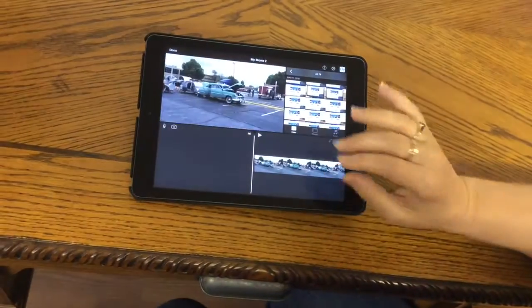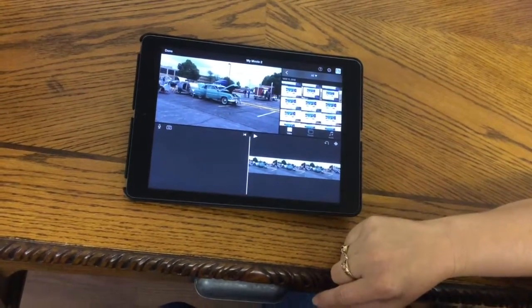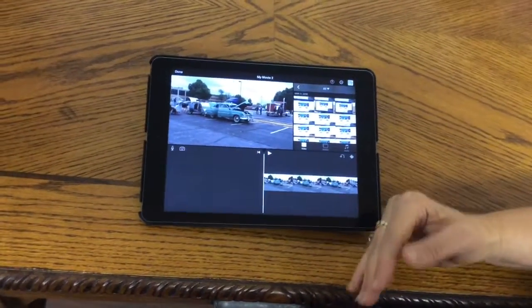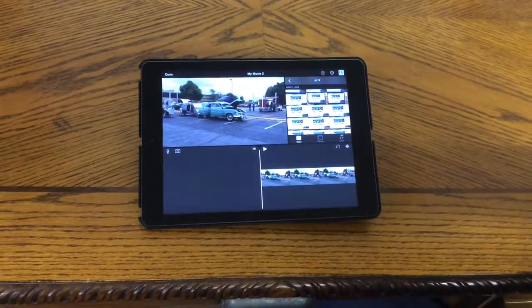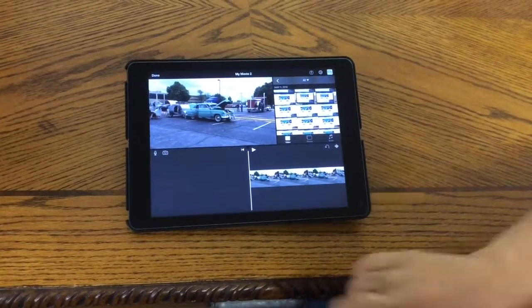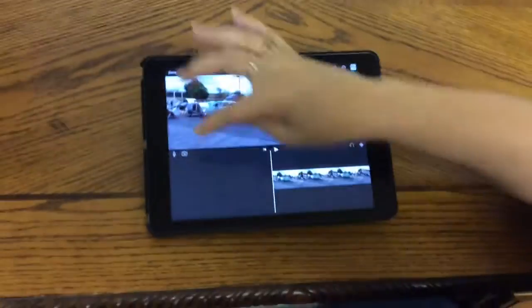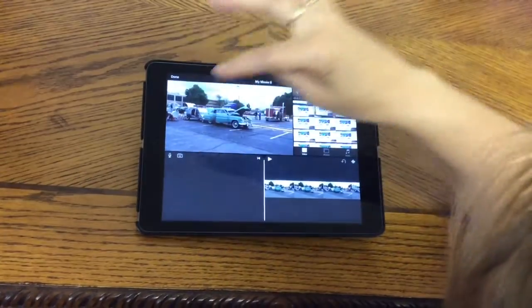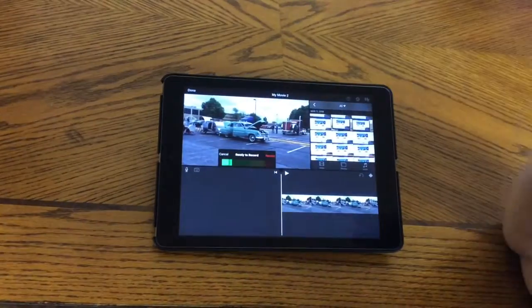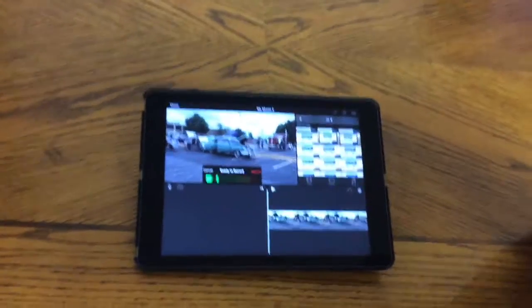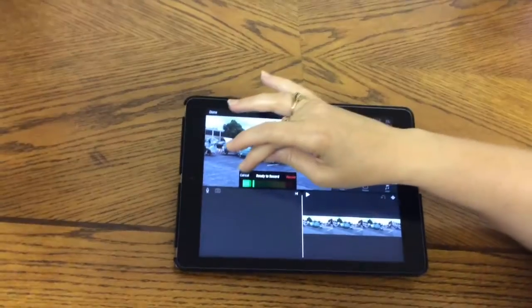Okay, now at the beginning you'll also record your narrative explaining what this event is, and you'll want to have that written out so that it'll be easier for you to say. And again, you'll hit the record button, which sometimes you have to hit it hard enough, and then hit record, and then say what you need to say there.